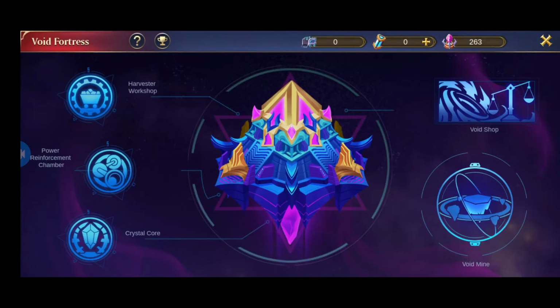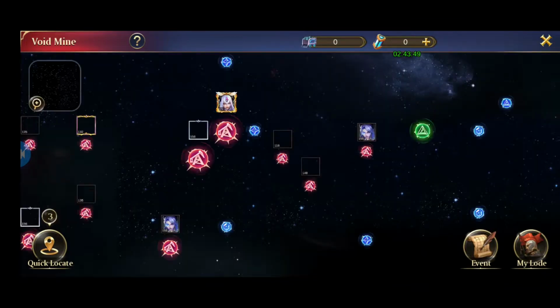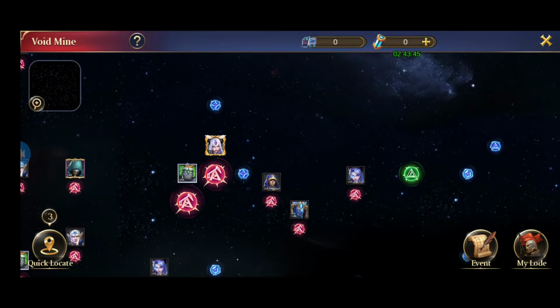So we'll start with the Void Fortress, which seems very confusing when you get started, but I'll try to go over everything. And I'll make some timestamps in the description so you can skip ahead if there's stuff that you already know. So I'll start with the basics. We'll go into the Void Mine and we'll start looking at the new resources.